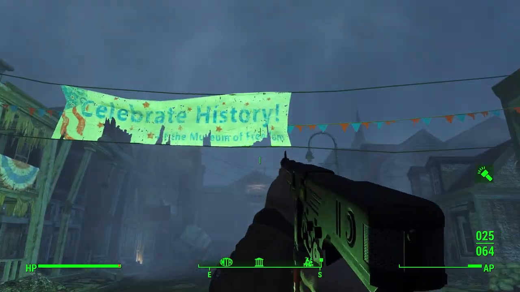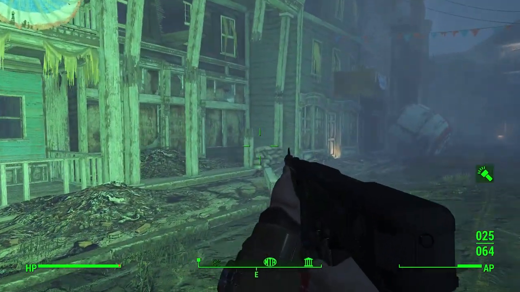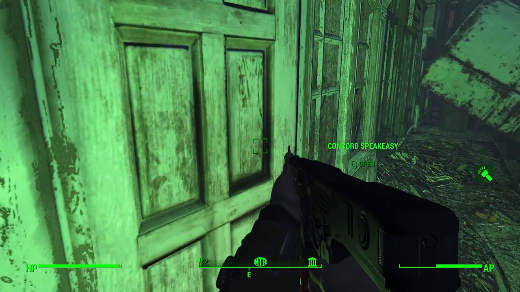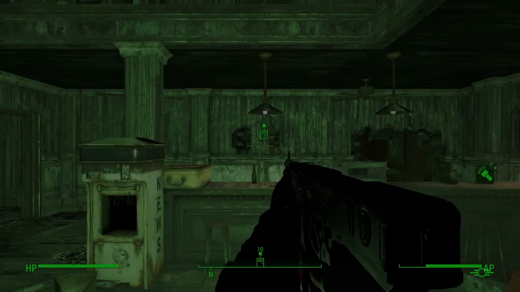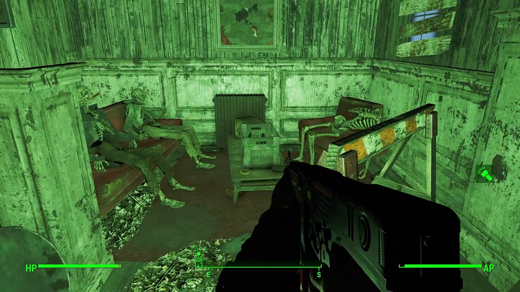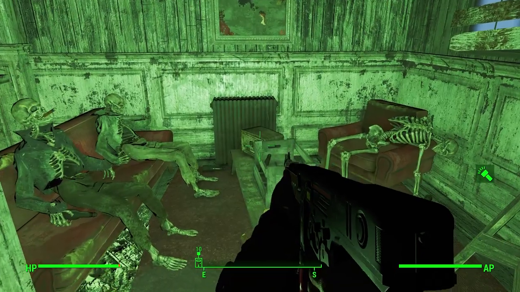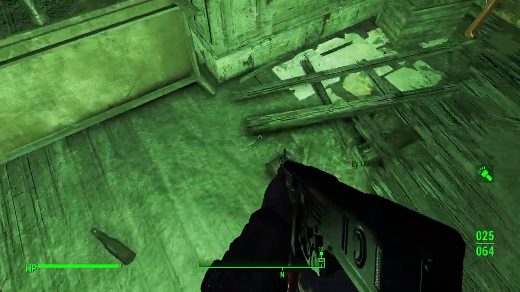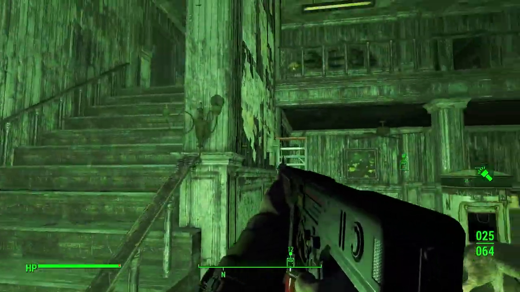Celebrate history. Okay, let's look into the speakeasy, because we found this in the last episode. Concord Speakeasy. I didn't want to explore it at that time. So let's see what's inside the speakeasy. Hello? Oh, those are some corpses. That's not good. Apparently this speakeasy didn't go so hot. Let's pick all that up. That'll be some useful stuff.